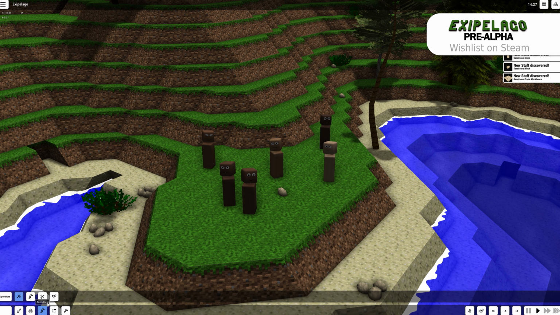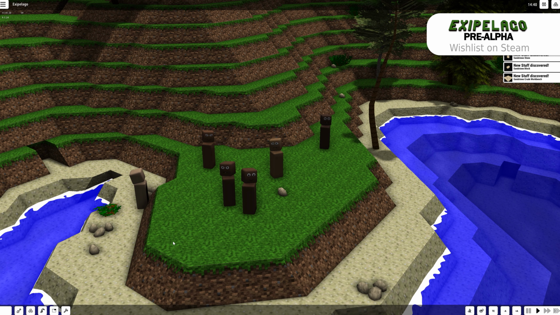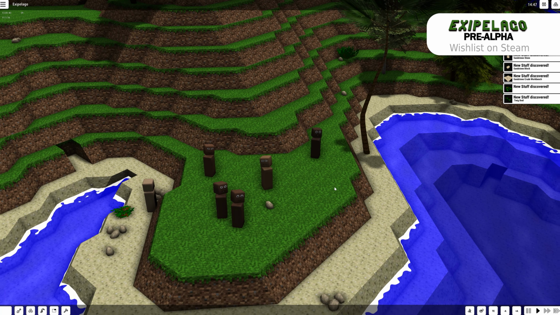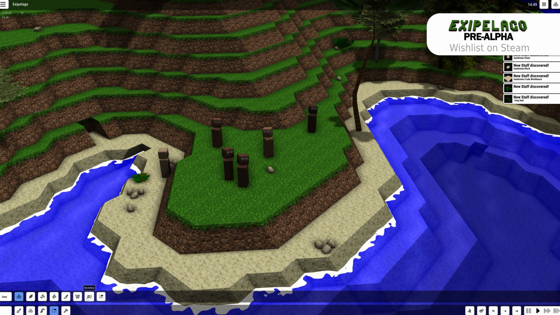So if we go ahead and just forage that bush, let's go, we will get some twigs. Here we go. And now with the twigs, yeah, they don't have a name yet. That's a little bit bad, but now the new stuff is discovered. We can build a twig bed, so that's some survival thing, because we do need beds. We have a new room as well, which is the dormitory.